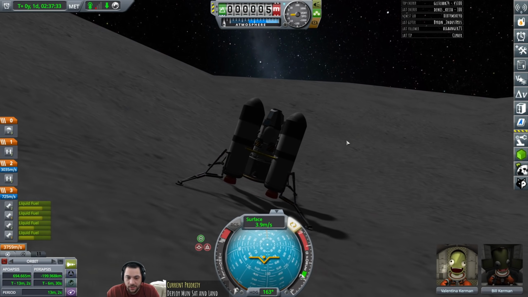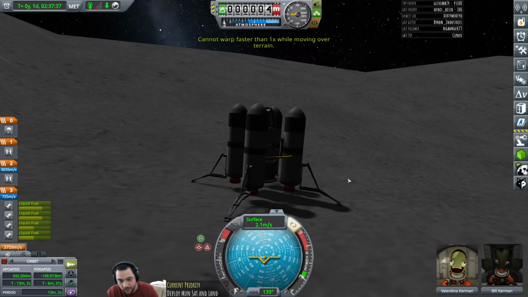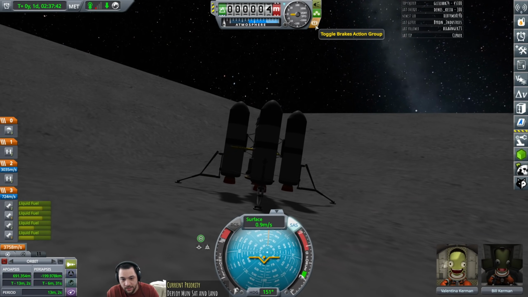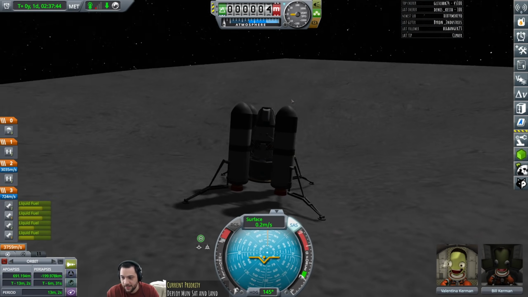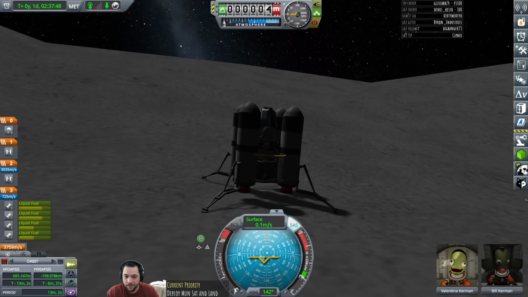Turn on the lights, or turn off the lights. I don't really need them. Okay, we good? We good? Brakes, please. Little brakes. All right, we have stopped.